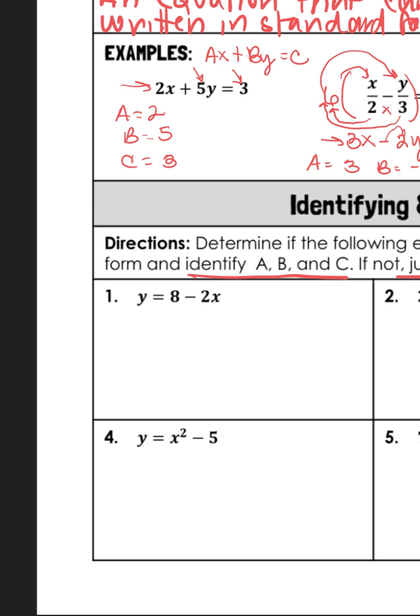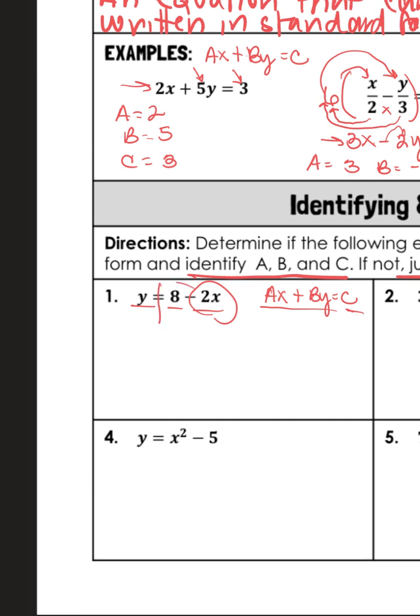The format for a linear equation is AX plus BY equals C. Now, in order for this to be identified as a linear equation, you need to have your variable terms on the left side of the equal sign and your constant term on the right side. So we have a variable term here, we have a constant on the right, and then another variable term on the right. So we must move this variable term across the equal sign.